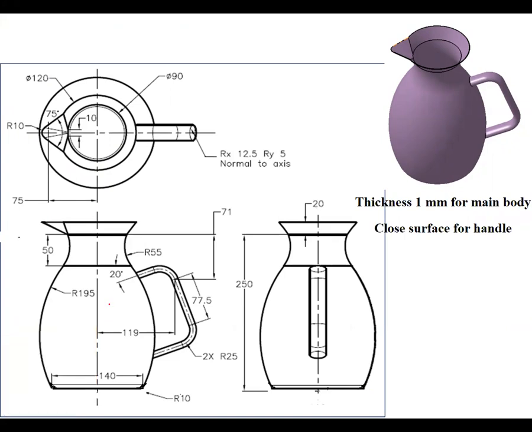So we select the YZ plane, from the front view, so this one is the front view. We select the YZ plane and make this sketch first, okay? Make this sketch up to here, and we can use arc. So this is one arc and this one is the second arc. Both are meeting at this point, and you have to use the tangent constraint because we have to have a smooth curve between these two arcs, okay?